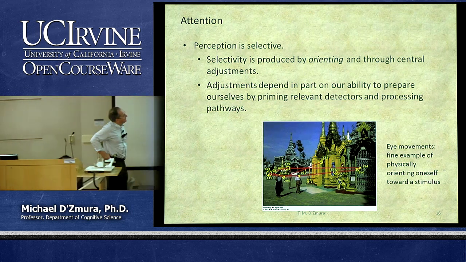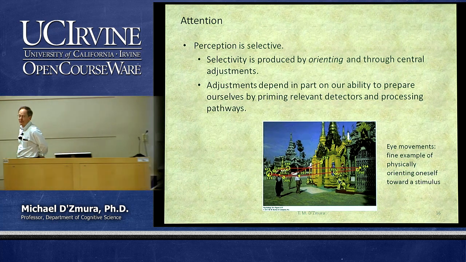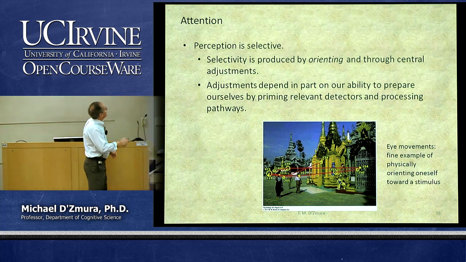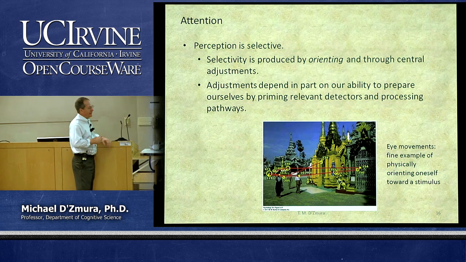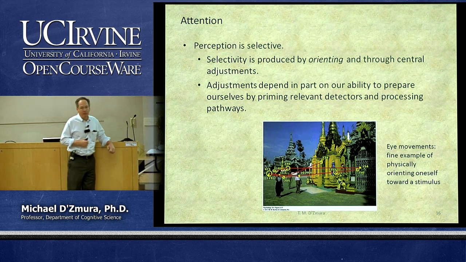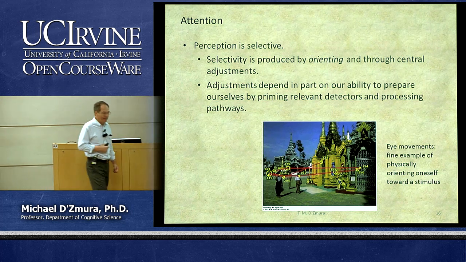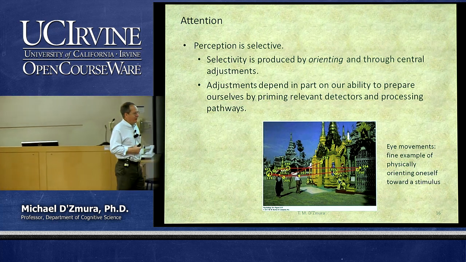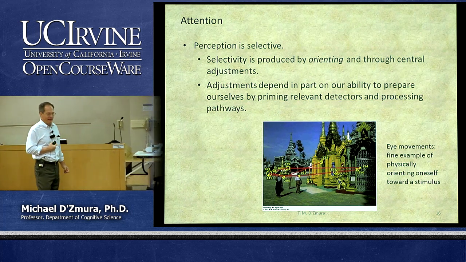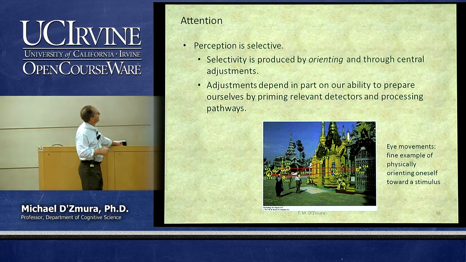So, we've talked about attention already somewhat. And in fact, I'm going to talk about Ann Treisman's visual search experiments a second time in just a moment. But before we get there, I think it's important to note that perception is selective, and it's something that takes resources. And our brains do not have infinite resources. In fact, it's important that we direct our attention to things that we want to learn more about, because we don't have enough resources to effectively devote full processing to everything in the world. We have to be selective. We have to choose what it is we will attend to and learn more about.